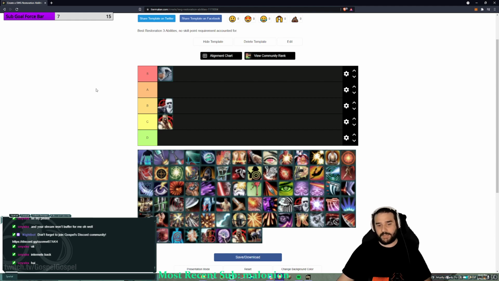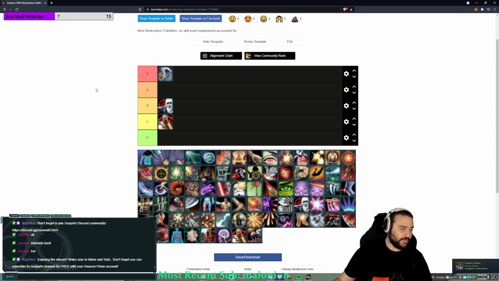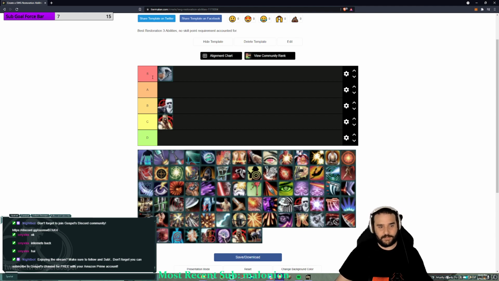Jedi has an armor break, which we're also not listing Jedi abilities because Jedi's not even out, so why bother? But we are gonna do armor break A tier, S tier.